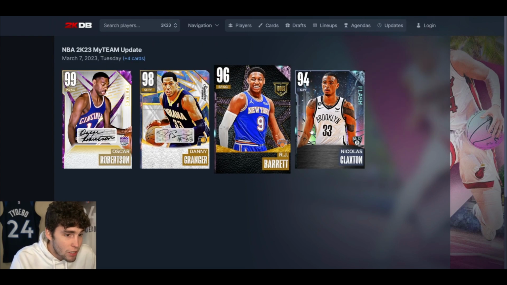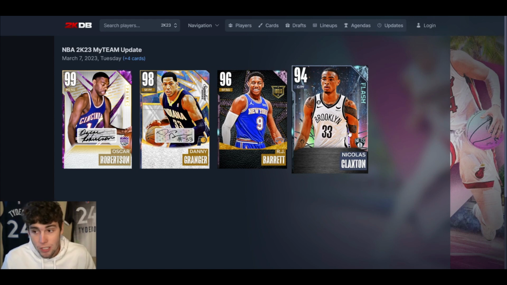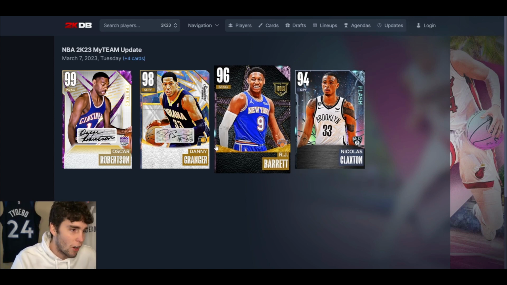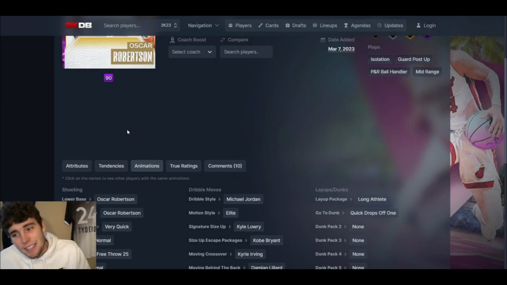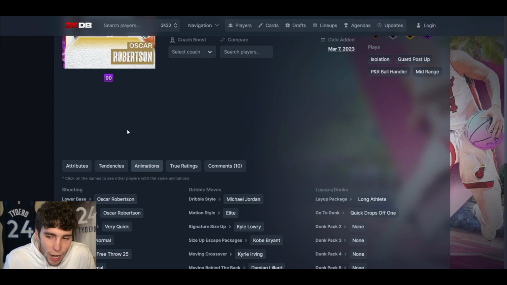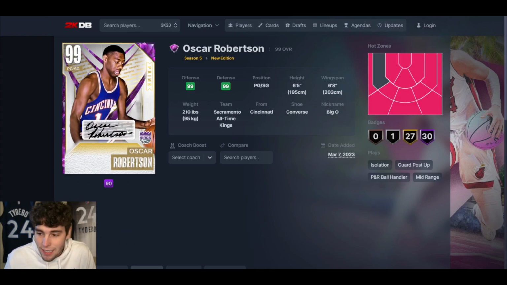As far as the cards I've covered so far, as far as their value, I think Claxton's going to be the best value, but I do like Danny Granger more than RJ Barrett. Then we get to the ultimate reward, Oscar Robertson. Look, I don't think this base is going to be as good as a lot of people wanted. Now, again, the Oscar upper can save it. So as long as his release is somewhat quick, it's going to be fine.